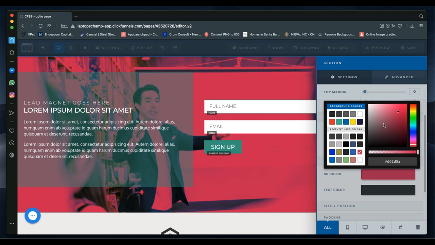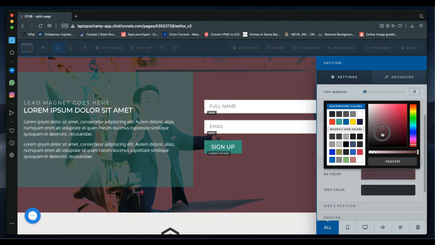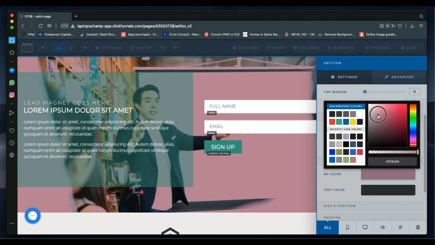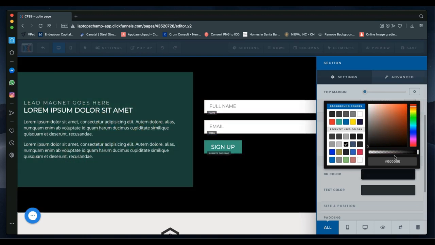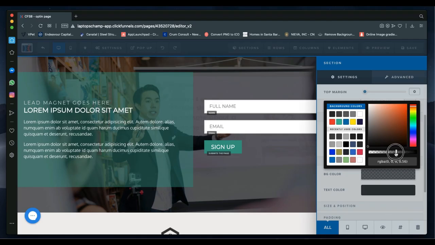You could change the colors, or you could play around with the color boxes to get different shades of a particular color. You can move this bar up and down to move from one type of color to the other. I'm just going to leave it at what it was, that's the black, and decrease the opacity to say 0.47 or 0.5 to get a round figure of 0.5.